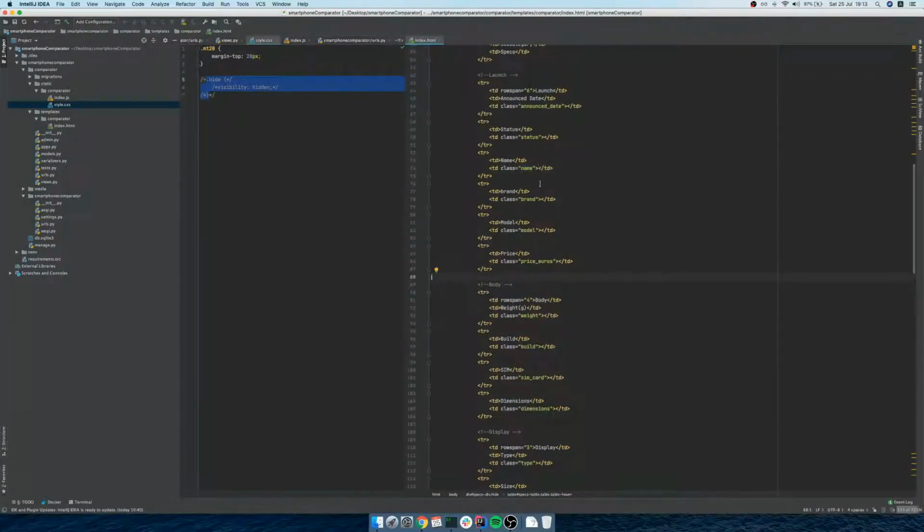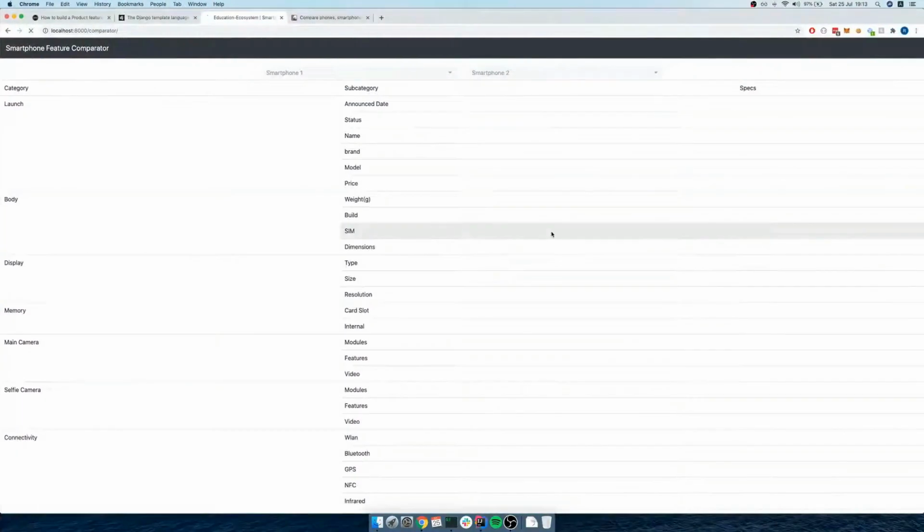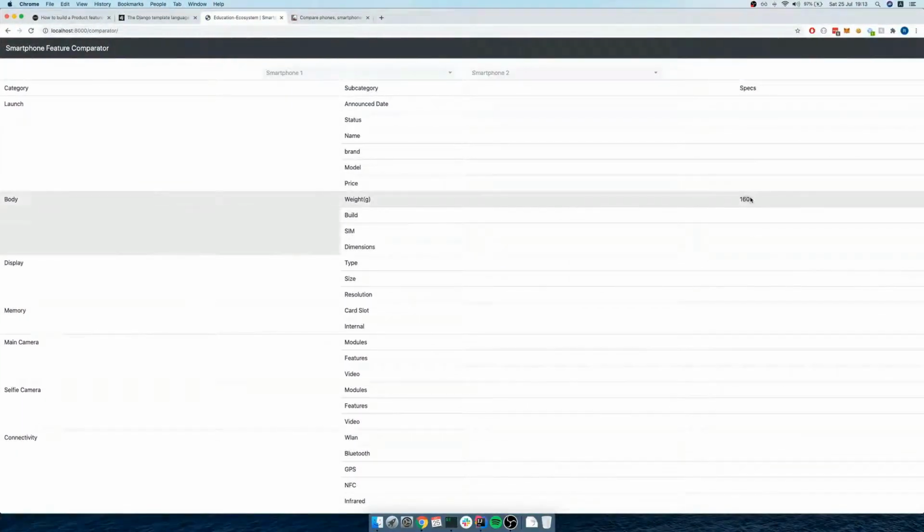For example, the weight is 160 grams. You place 160 here, and when you go here, it will appear here, right? Great. We need to change those. Awesome. How can we do it?